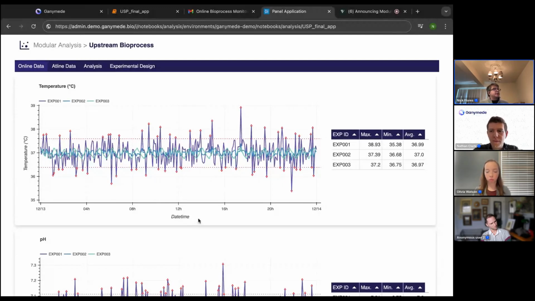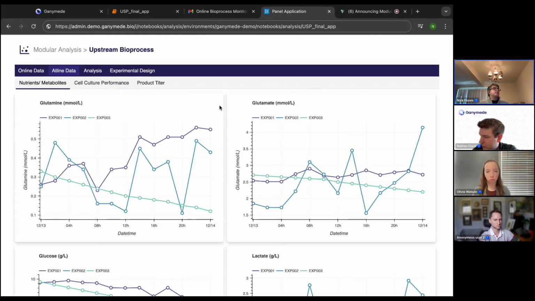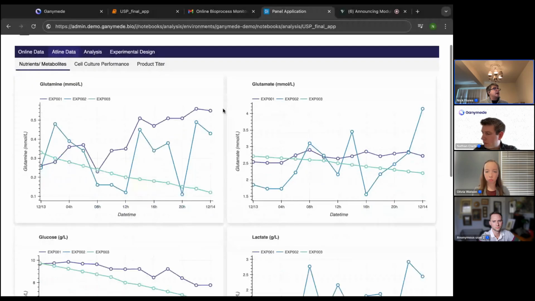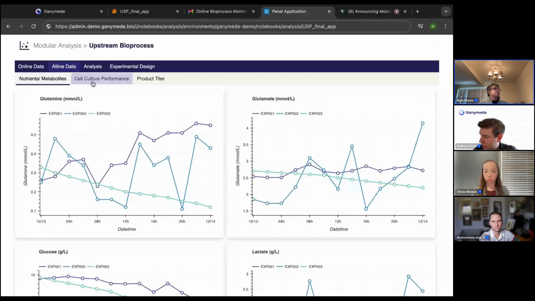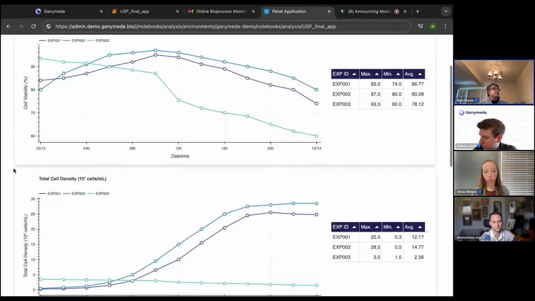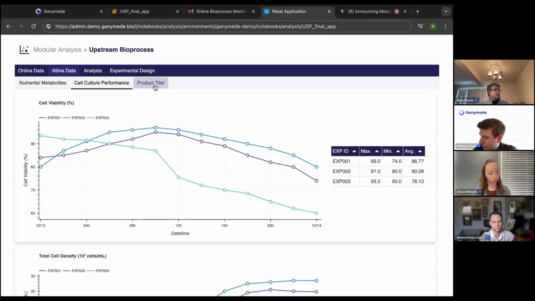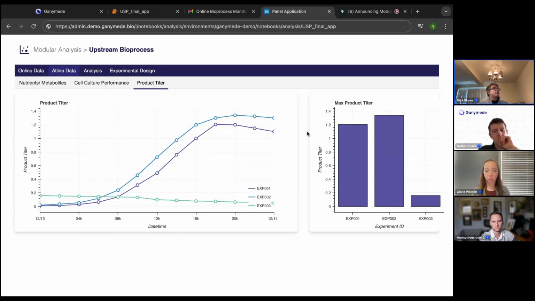What we also see is a direct visualization of that anomaly detection step, where we're saying what were our thresholds, what points triggered them, and what might have triggered our email alerts, and maybe how to reconfigure them if we aren't happy with the current behavior. Additionally, we have visualizations, like we said, for the at-line data for things that are coming out, for example, your HPLC or potentially a growth analyzer, really allowing you to freely explore your time series data in a way that makes sense to you. The final tab here is just exploring your product titer data, which might be the outcome of your fermentation if you're just trying to produce the most quantity of a particular product.